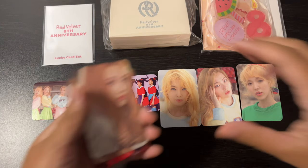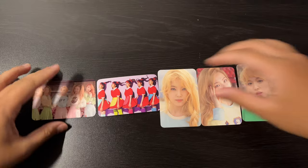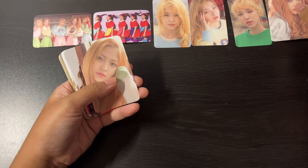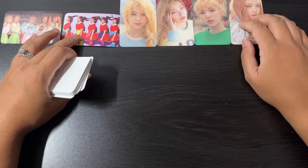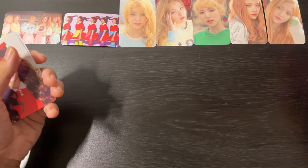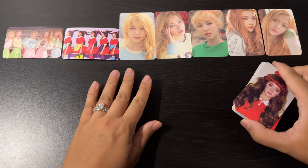I'm guessing it's all the same photo set. Let me move these aside so I can showcase the cards a bit better. This is such a treat for Red Velvet photo card collectors — we get all members from the Ice Cream Cake era. I actually really wanted an Irene photo card from this era, and I don't have many goods from Red Velvet's Ice Cream Cake era, so I'm really glad I could add this to my collection.